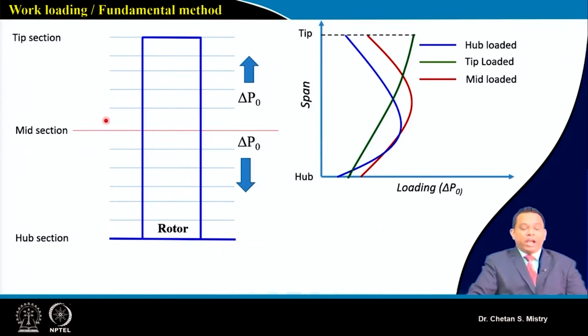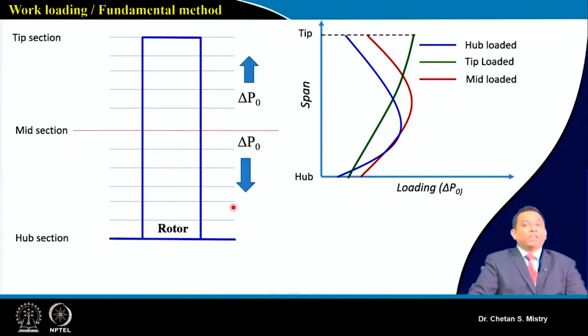Here, at the mid station we will do all our calculation, and we will assume our delta P0 at the hub and our delta P0 at the tip station. Then we will divide this delta P0 into 11 stations, 5 stations below the mid span and 5 stations above the mid span, in such a way that it gives a uniform distribution of the parameters we are targeting. Mainly we are interested in blade angles, because an uneven variation of blade angle may make the blade zigzag.